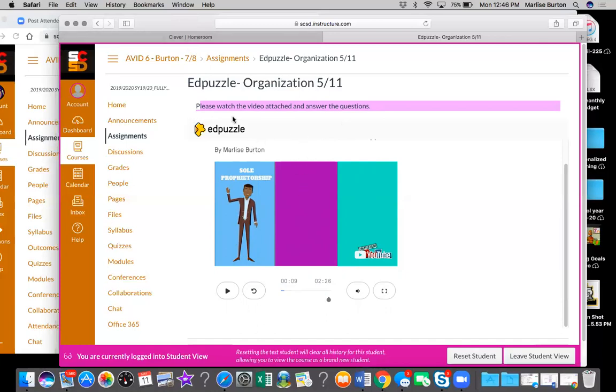But again, this is how we use Edpuzzle. It has been super awesome. I've used it separately from Canvas in my classes, and it has been very helpful for kids doing just building some background or a refresher about some activities when we were in school, if they have to bring up any skills now that we're home.